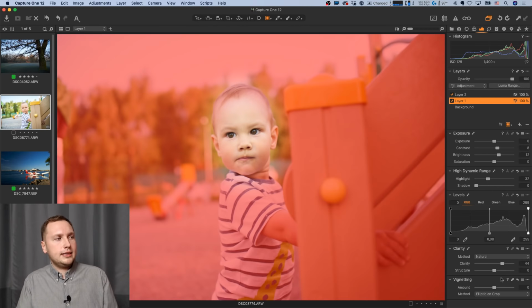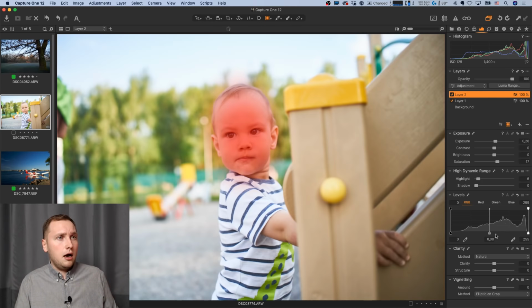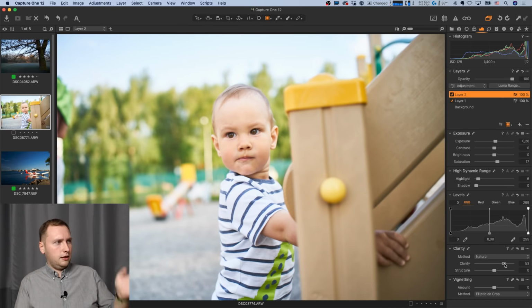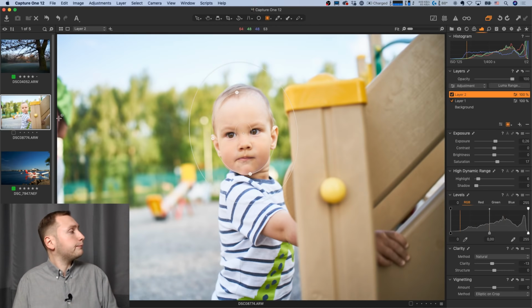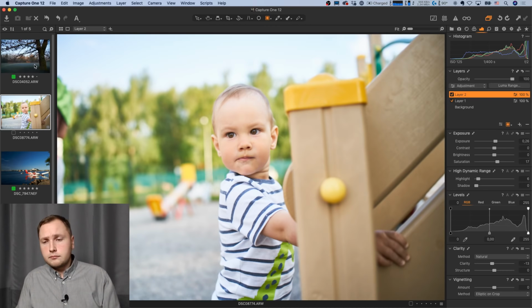The point is that I highly recommend you not to apply clarity to children's faces, because somehow that just ruins them, they're not cute anymore. For example, like this, you will see. It's like a 30 years old man, like me. I say, oh, no, that's cute. No, that's cute again. That's why, yeah.